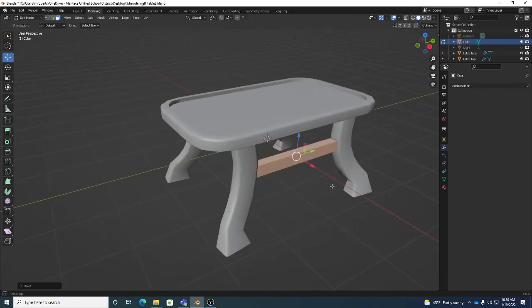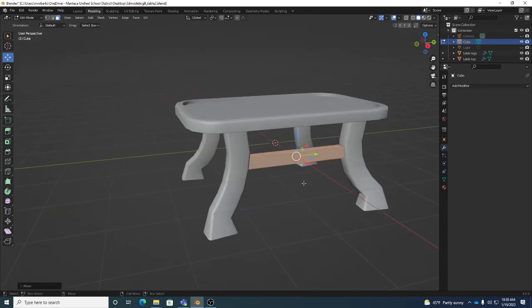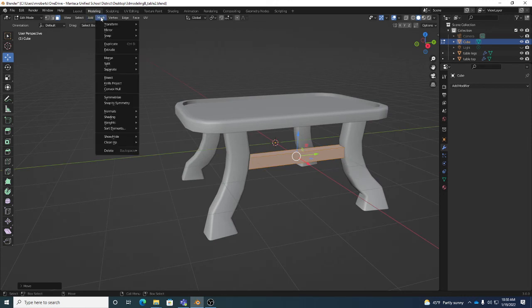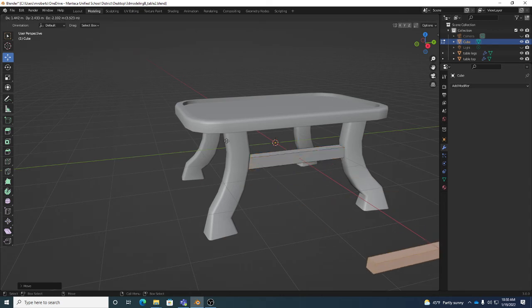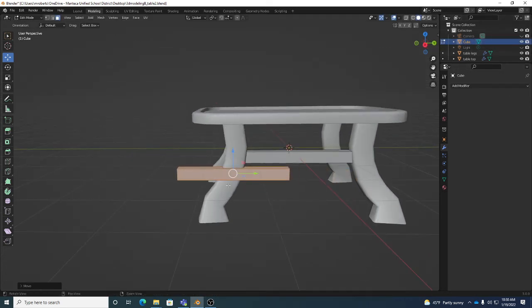Now, at this point, I want there to be kind of a brace going here as well. And instead of making a new object, one of the things that we can actually do is mesh duplicate. Control D is the quick key. What this does, if I duplicate, and you can actually move it anywhere, right? You can just left click move. It actually copies those polygons inside the object. So it's still all one object, but you've actually made copied new polygons.